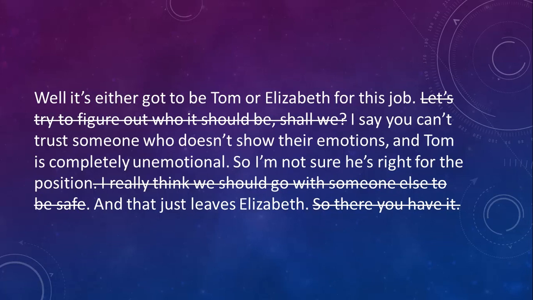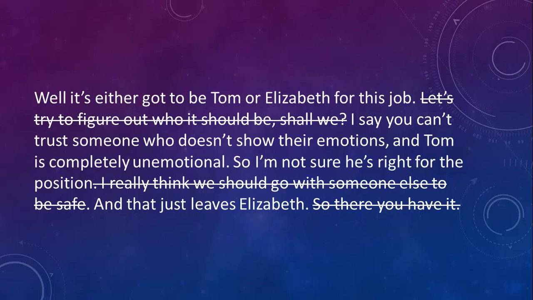So, "I'm not sure he's right for the position." Is that important? There are only two choices, and you already said that you can't trust someone who doesn't show emotions, and Tom is unemotional. Yeah. So is that really important? It depends on how you're rephrasing it. "I'm not sure he's right for the position" I kind of read as a sub-conclusion. So you say Tom or Elizabeth, not Tom, therefore Elizabeth. That's the "not Tom" part of the inference as I read it.